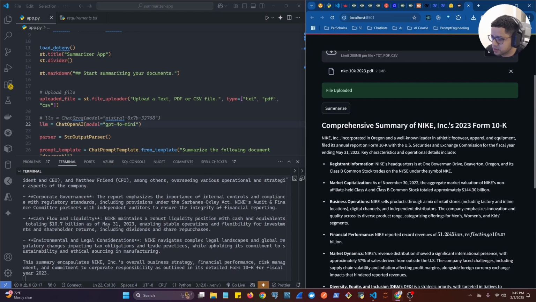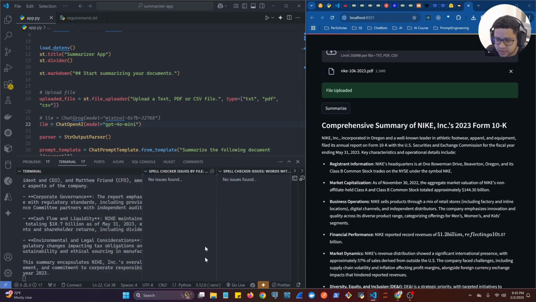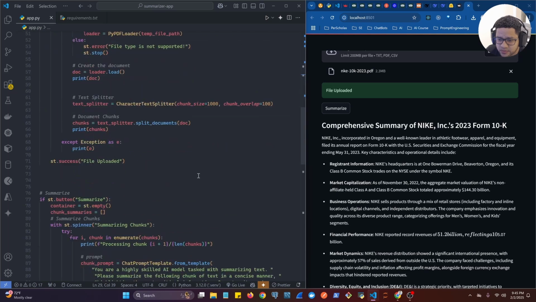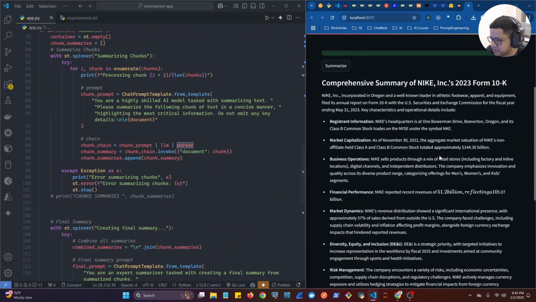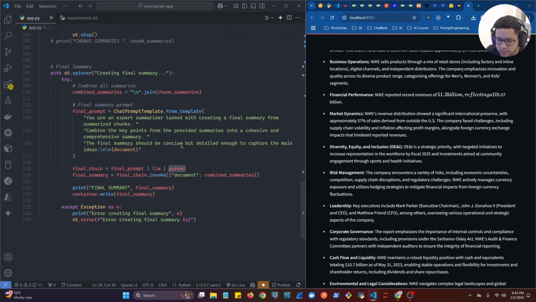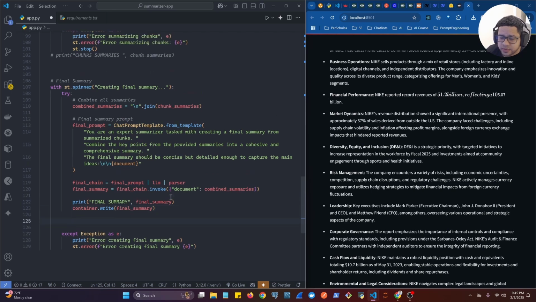Also, the last thing we're going to do here, I promise, is I want you to be able to download this as well. Now that we actually tested with a really large file, it took a while, but we did it. Right after the final summary, we're going to add a download file button.